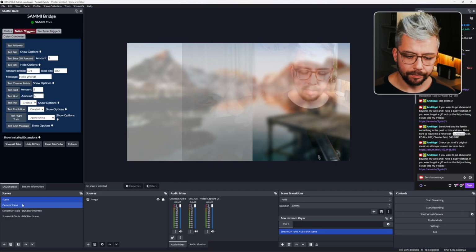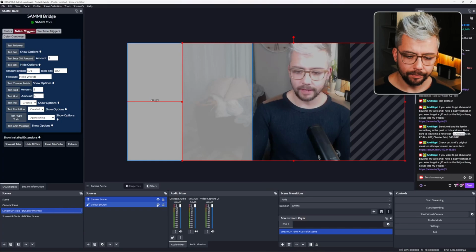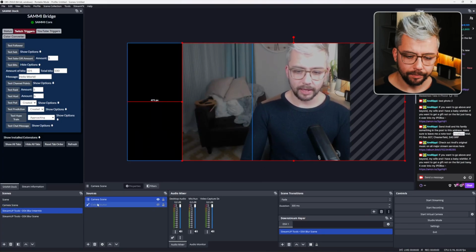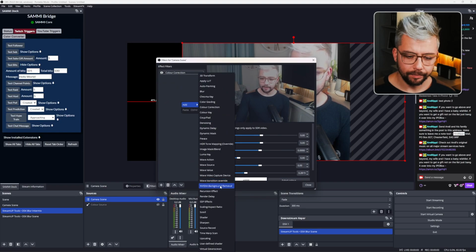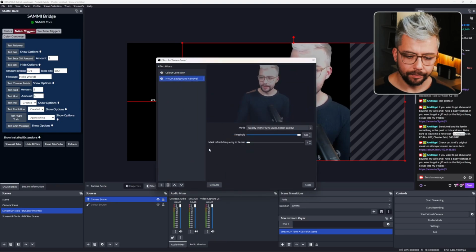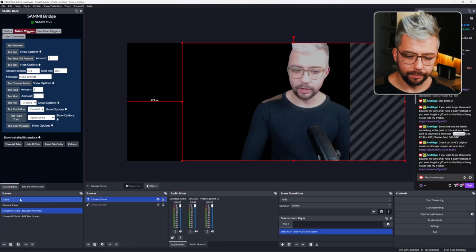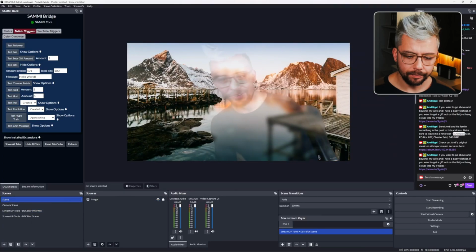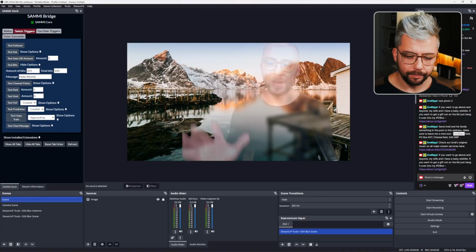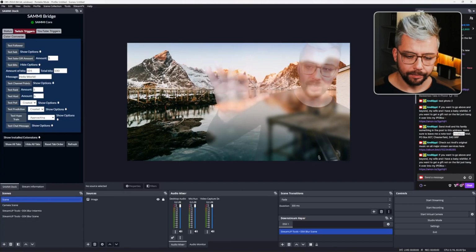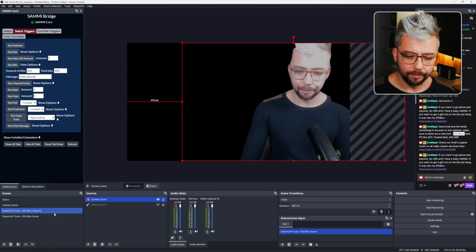So you can merge this with some nice effects, such as if I get rid of this color source for now and I do something like add in a NVIDIA background removal like so, it will remove the background so it'll be more intricate shape, and then now it's only blurring behind me, which is a really good demonstration of how cool this plugin can get and how versatile it is. But it's done in such a way to make it easy for you. All you need to do, anything you want to be put out in the foreground and anything behind it blurred, you just put it in the intermix, like so.